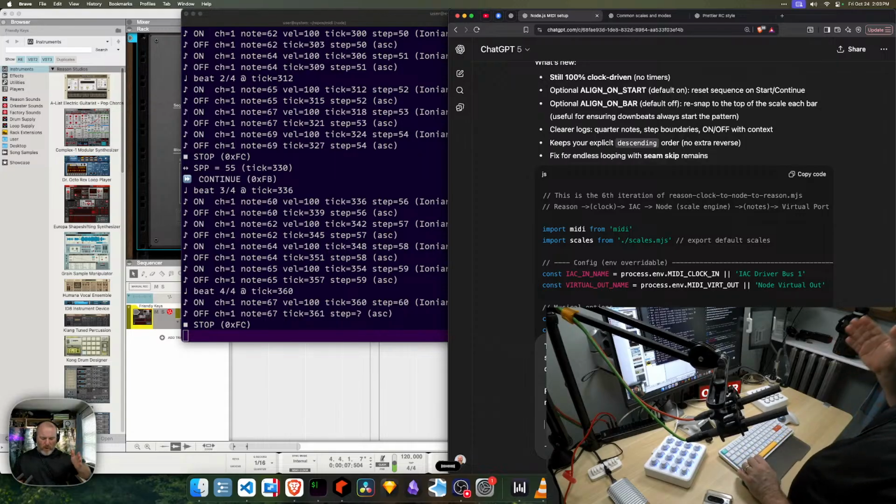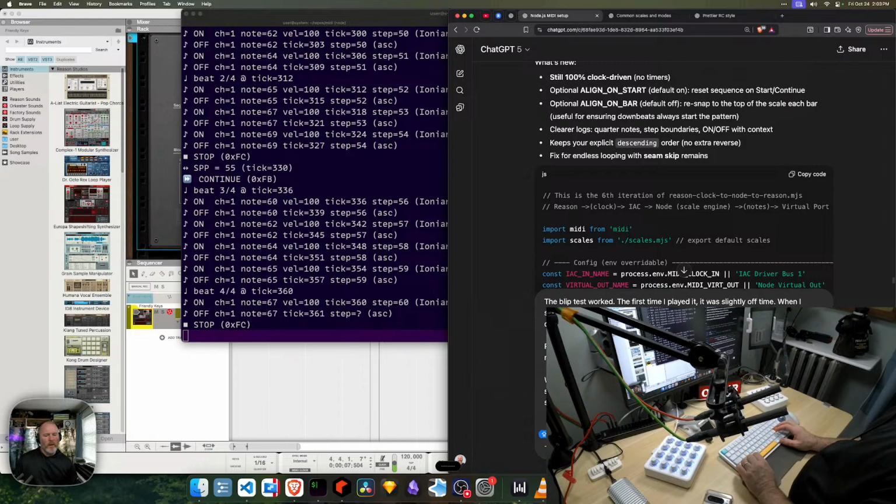When I stop Reason in the middle of a bar and then restart, the arpeggio starts over from the start rather than playing the arpeggio from the place that it should be at that position. Not audio, in the loop. Do you understand what I'm getting at? Would this be a complicated change to get right? Or do you think this is easy?